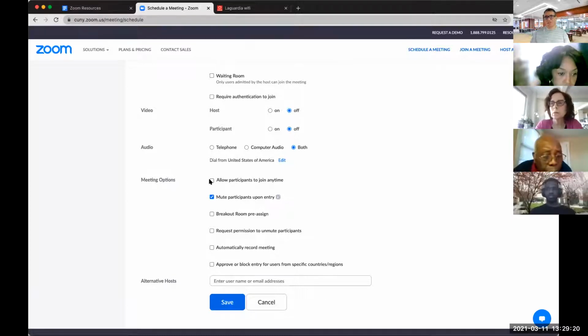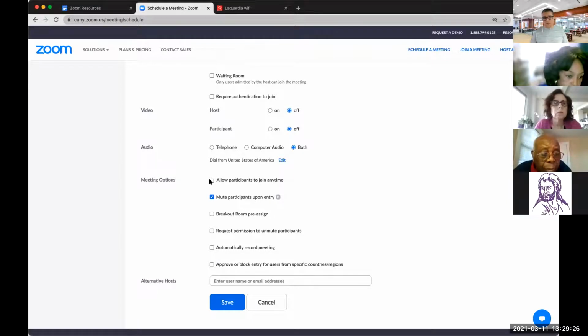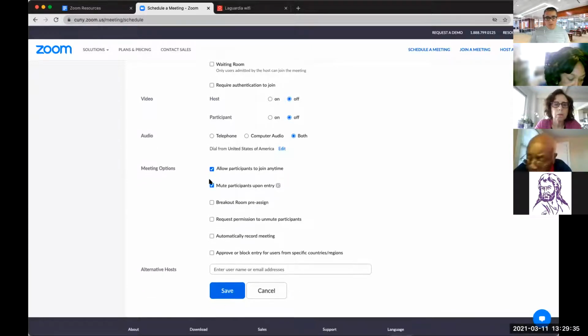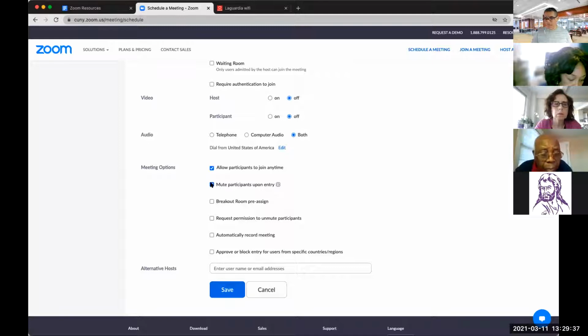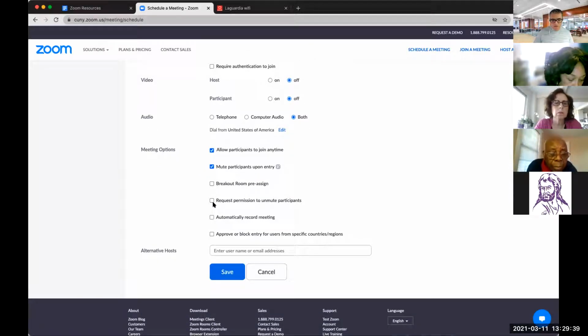I always choose this because I understand some students, especially those who are new, may not be familiar with Zoom and may have technical difficulties and may have to join a little later after they troubleshoot anything. So I always choose this and make sure that I am inclusive of them, okay? The rest of the options, you don't have to worry about at the scheduling part. I'm going to show you how to set up the breakout rooms once I share my Zoom interface.